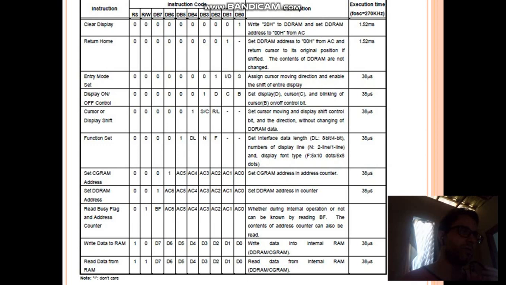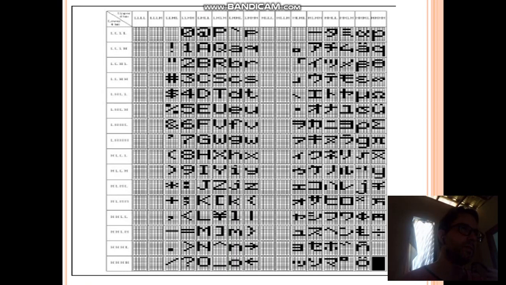We have to look closely at the write data to RAM, which has a 10 command followed by the data. And here we have the codification of the data in order to write the characters.